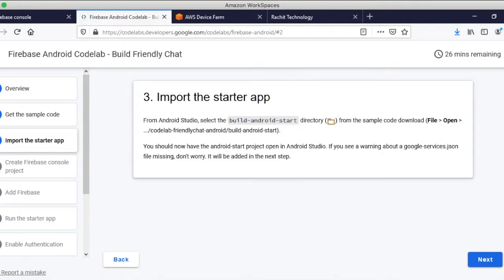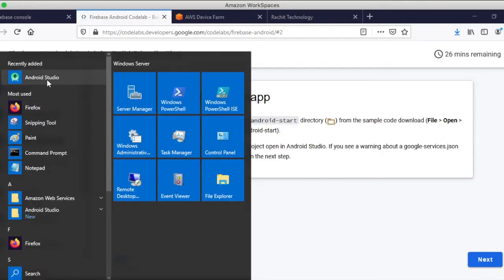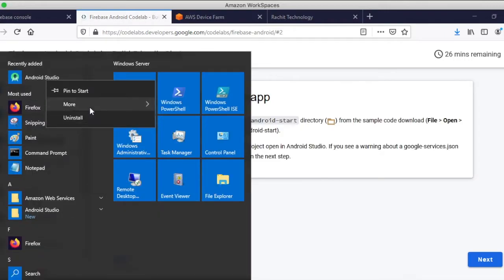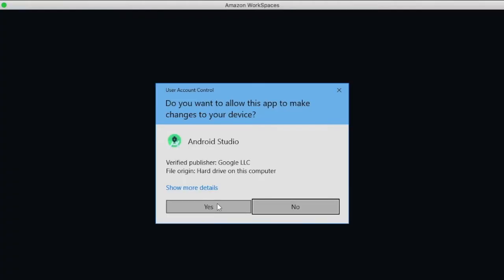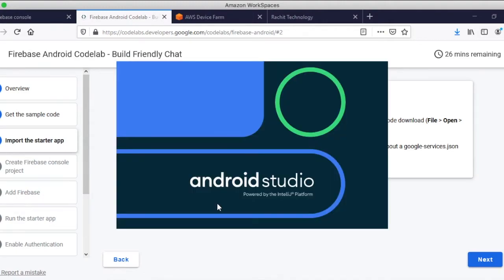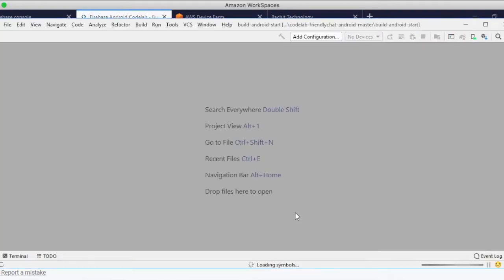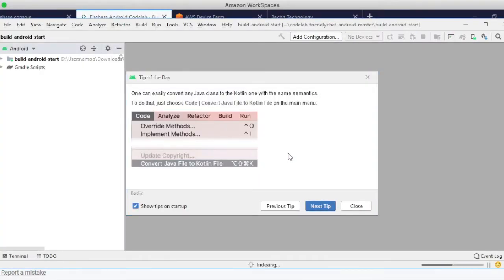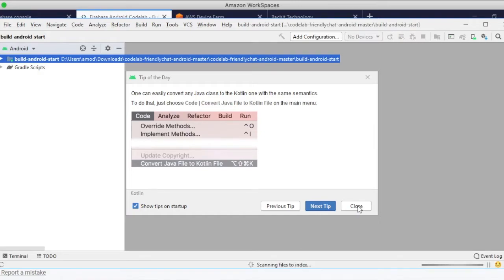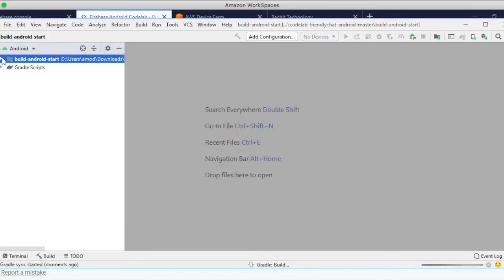So step one is to launch Android Studio. So it opens up your project within Android Studio.